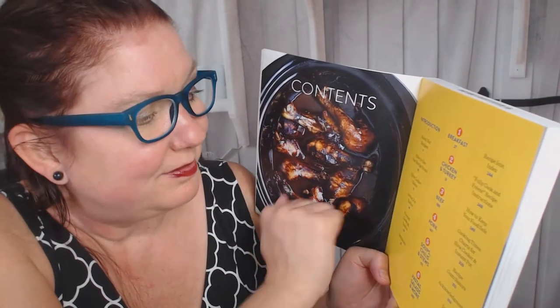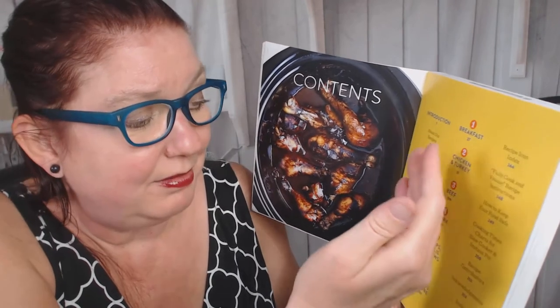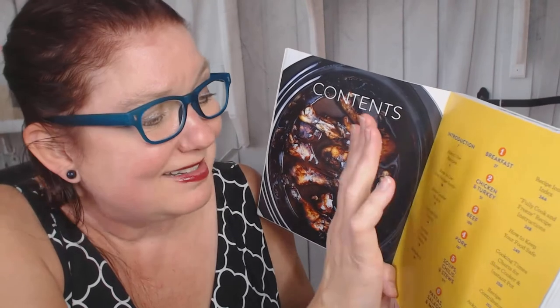So let's dive in. This book starts with an introduction, as they all do, about our recipes, how to use our recipe icons, slow cooker basics, which I actually need to read, and Instant Pot basics, freezer cooking basics. I get the gist, but I bet there's some tips in here I didn't think about. Of course, every cookbook has an equipment section. Then we'll start with a chapter on breakfast, a chapter on chicken and turkey, beef, pork. I'm going to skip through these quickly because I'm a vegetarian, but I do cook some things in the Instant Pot and slow cooker for my boyfriend, like chicken and beef, although I'm holding my nose while I stir it.